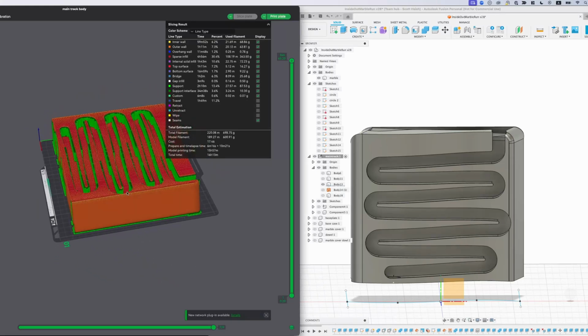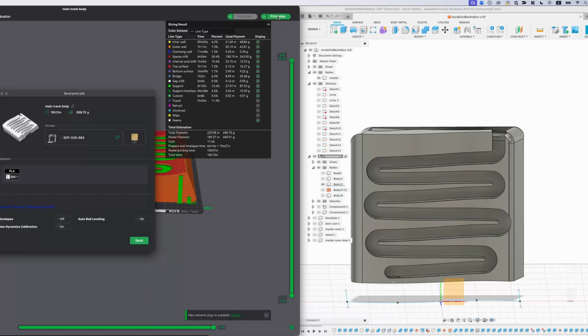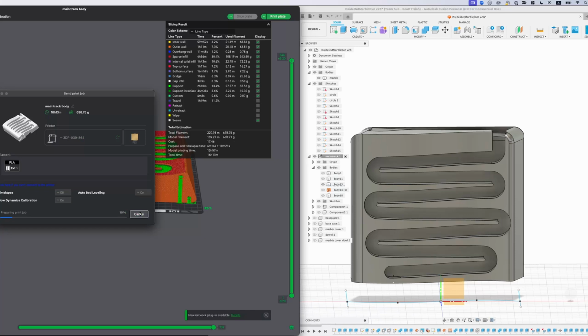With the 3D modeling complete, I sent it off to my 3D printer to be made. This is going to be an 18-hour print. This is by far the largest print I've ever done on this 3D printer, so I'm a little bit nervous.